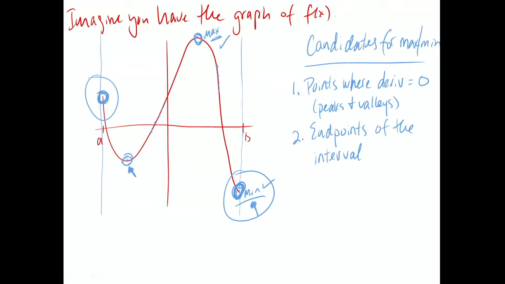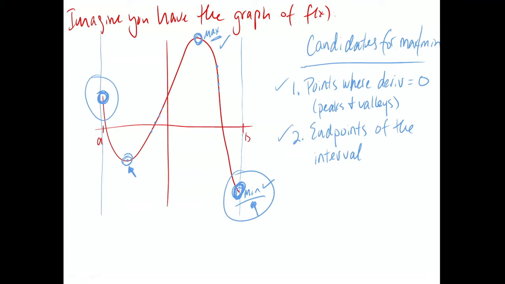As long as I have a way of identifying all of the candidates, which I've made a list of here, then all I really have to do at the end of a problem is say to myself, okay, who's the overall highest and who's the overall lowest? And that's the answer to the question, where does this have its highest and lowest values? So what I really just need to be able to say is, how will I be able to figure out this and this? We need to think a little bit about that.